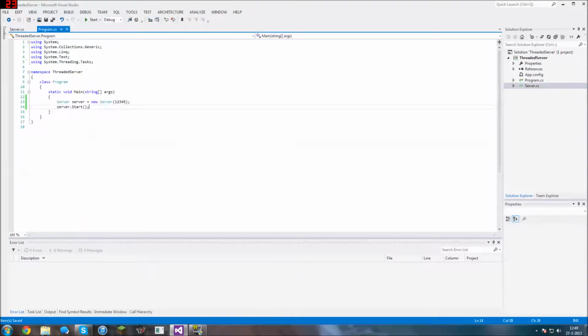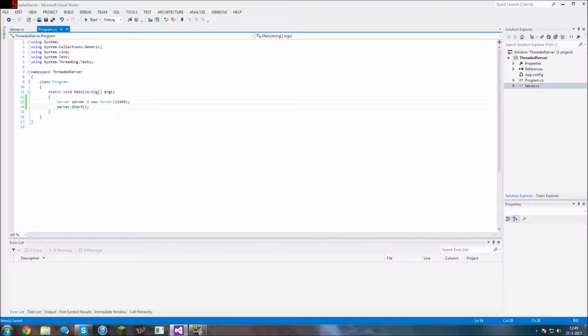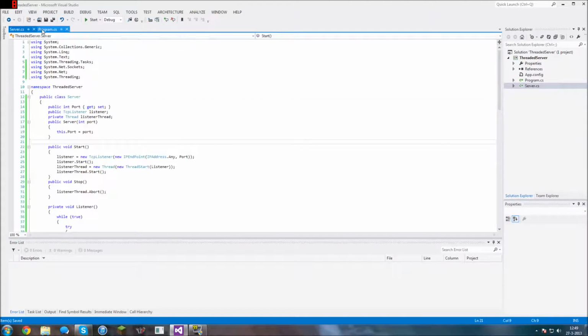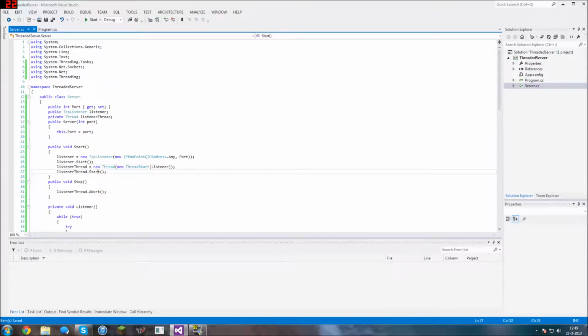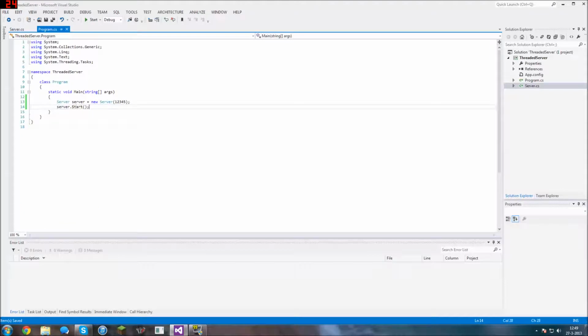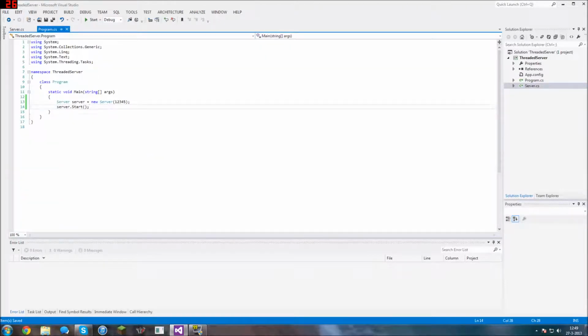You could do a ReadKey here to prevent it from closing the application, but you don't really have to, because Server.Start is launching a new thread, and because of that, this program won't stop until all the threads are stopped. So what you could do is make a ReadKey here. I like to do it like this.